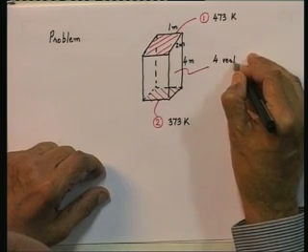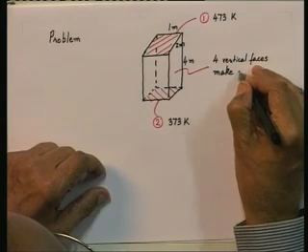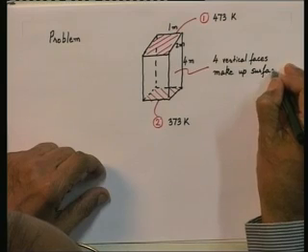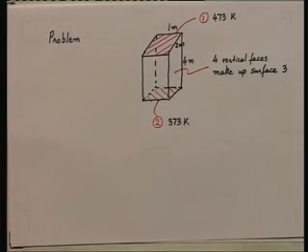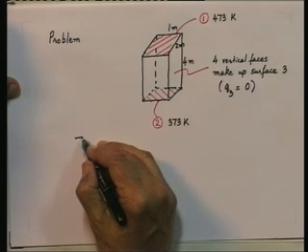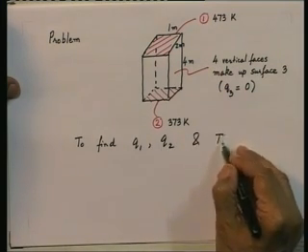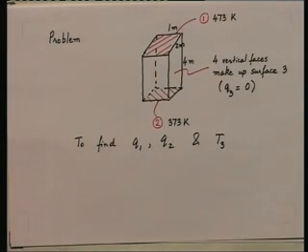That is a 3 surface enclosure, because we are specifying the top horizontal face is surface 1, the bottom horizontal face is surface 2, and all the 4 vertical faces together make up surface 3, and that is perfectly insulated. Therefore, for those 4 faces Q 3 is equal to 0. To find Q 1, Q 2 and the temperature attained by surface 3, that is T 3, it is a direct substitution into the expression that we have just derived.